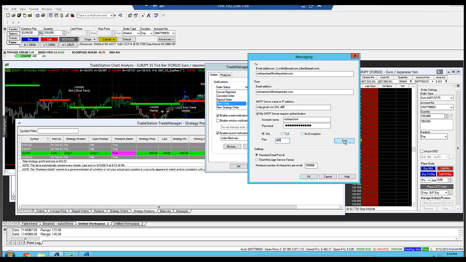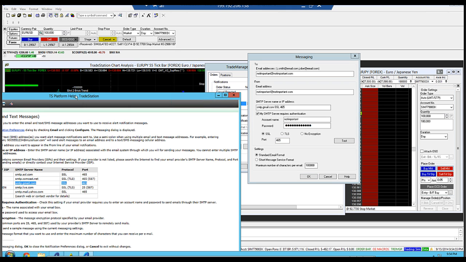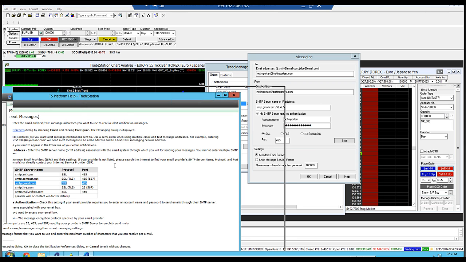If it doesn't send you a test email, you might just need to tweak a few things. But it's case by case again, because there's so many different email providers there. Use the help section as much as you can. But if you're having issues with your own provider, just set up a simple Gmail account and follow along there.